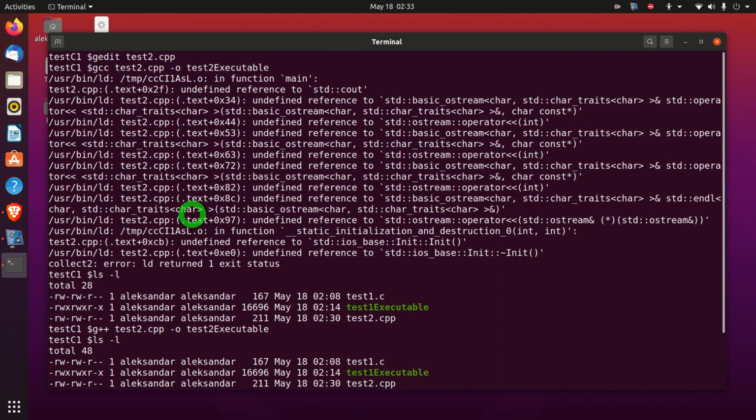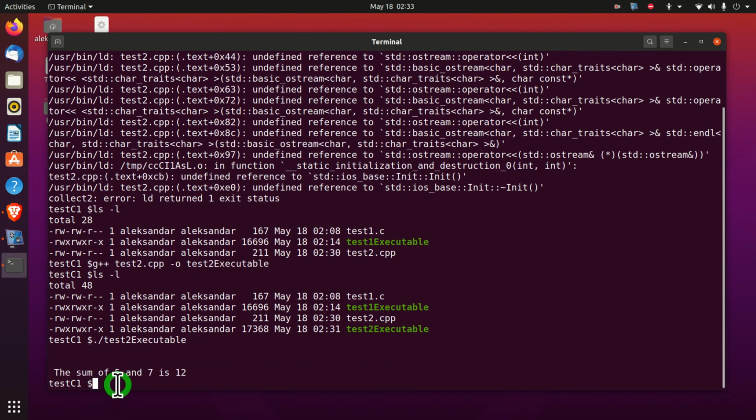Now let us try to fix the problem with the gcc. That is, I will show you that you can still use the command gcc to compile C++ source code files. And we can do that by modifying the parameters of the gcc command. We need to add these parameters, -lstdc++. Again, the name of the source file and the name of the output file. And I will call the output file test3 executable. And let's see the result.